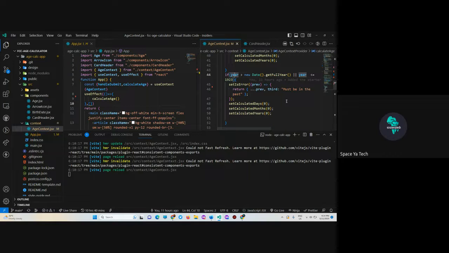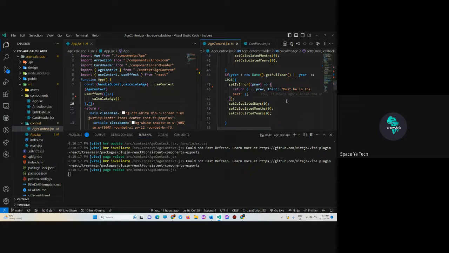So if the year that the user has provided is greater than today's year, so if you console log new Date().getFullYear(), it will give you 2023. If the user inputs something greater than 2023, then that is an error. So again, it does the same thing.